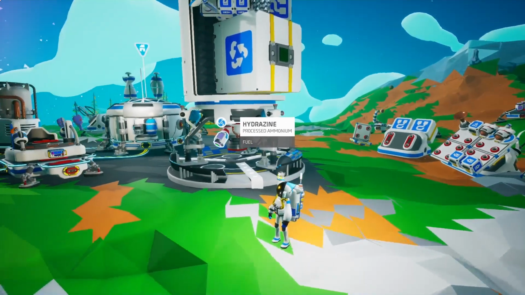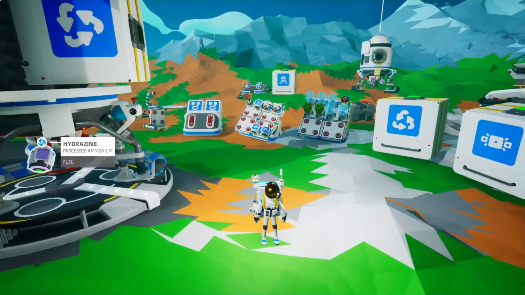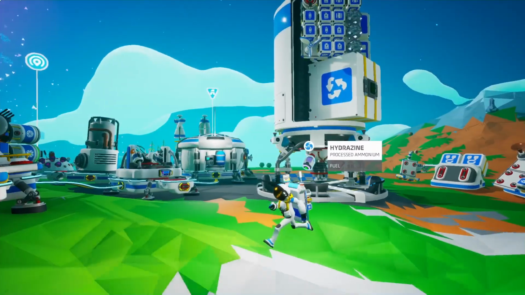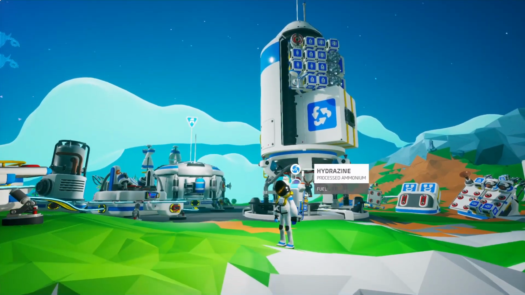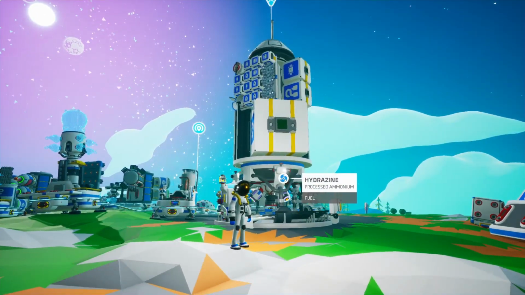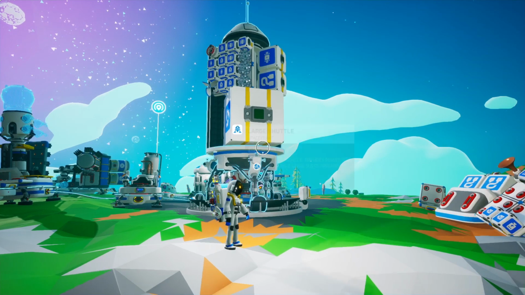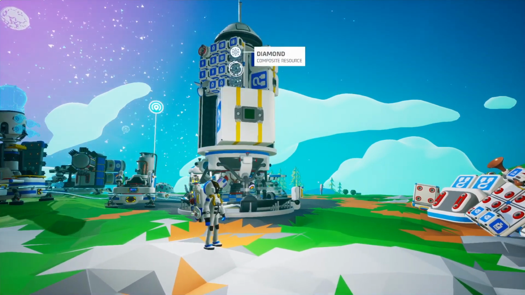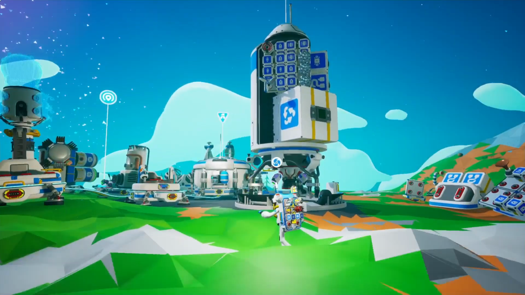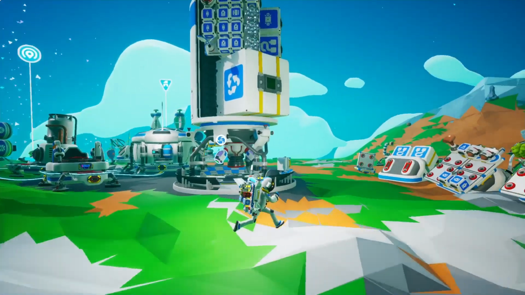Okay, so here we are back on Astroneer. We put in a good bit of time and resources to prep for going to planet Glacio. The main goal is to activate the core of planet Glacio. So we needed diamonds. So I created three diamonds, which took a good bit of effort, as you know. And I wanted to bring a large shredder.